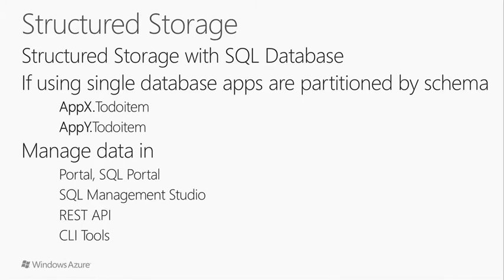And I believe Christoph will give you a bit more depth on that. He'll connect up and show you that. When we did select to reuse an existing DB, people often wonder, how am I partitioning the data? What if two of my mobile services have a to-do-item table? It partitions purely by schema, so you can see if I had app X and app Y, we'd partition those two separate tables out by schema and restrict access to them, of course.